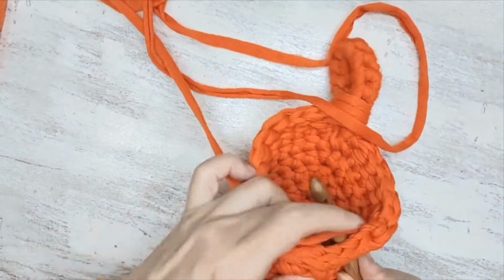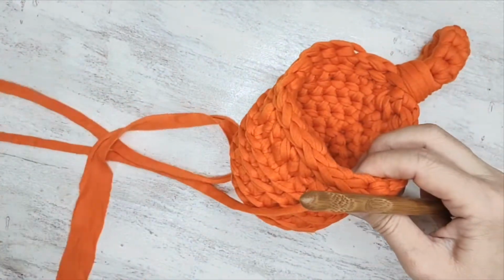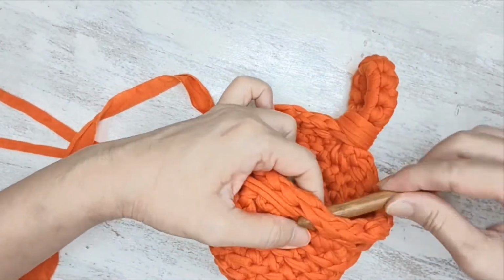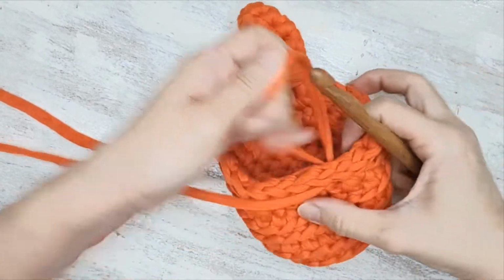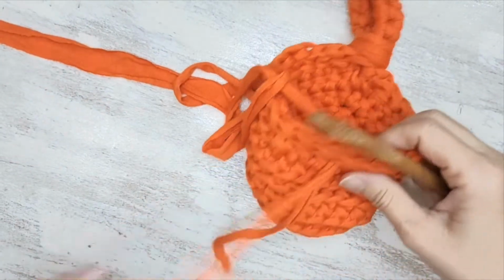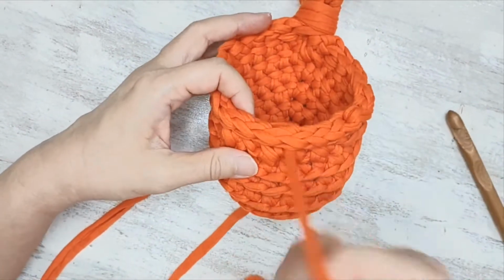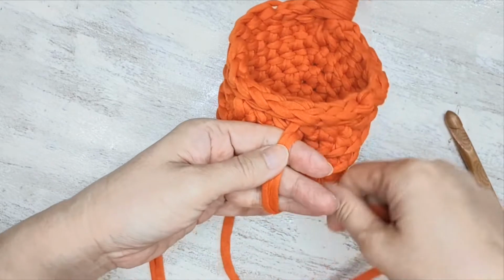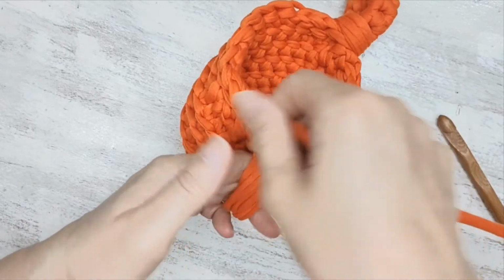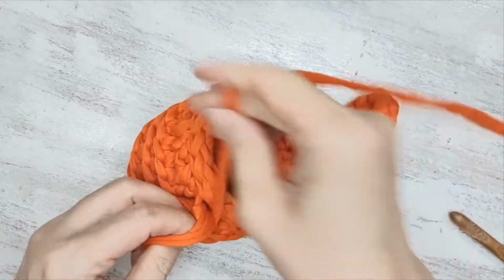Oops. Clumsy me. Make sure it goes to the middle. Oh, I mean, it's up to you. Maybe you can make it at the side if you want to. What I did is, once I reach here, I just use my hand to curl it. After a few curls, I'll tie it around.